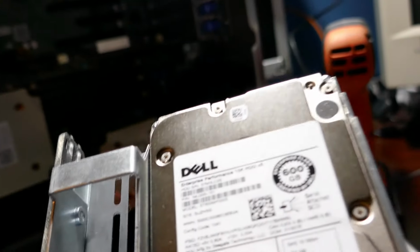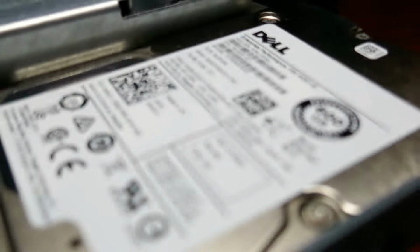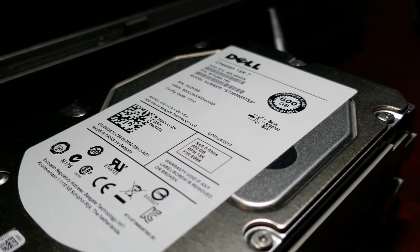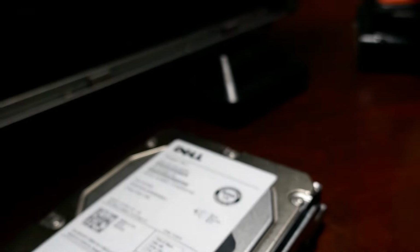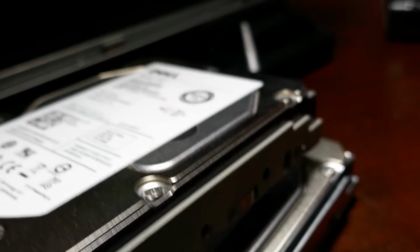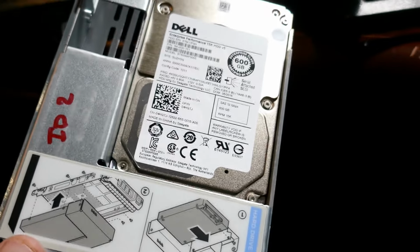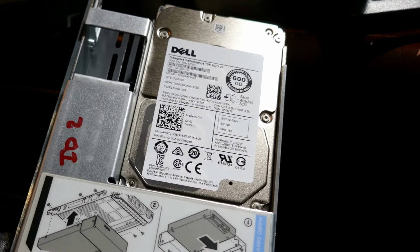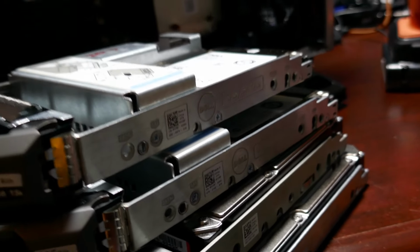But the funny thing is the reason I bring this up is you got this one, you got this one, but then you got these first two that were just normal 3.5s. So I don't know. I hadn't replaced any hard drives in this server since we took the account over about 2 years ago now. But maybe 2 of these had failed in the past, and these were the replacement drives that he got. I'm not sure. They're still 15K 600 gig drives, SAS drives. But it's just kind of interesting that there are 2 different size drives. So that should be cool to play with.